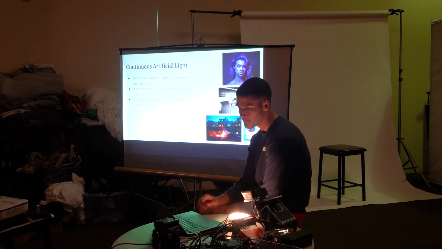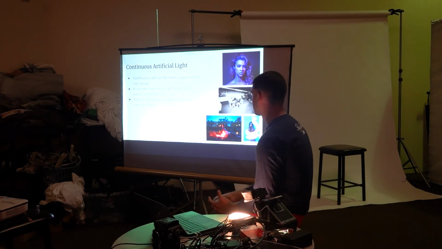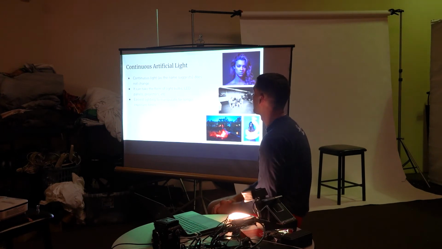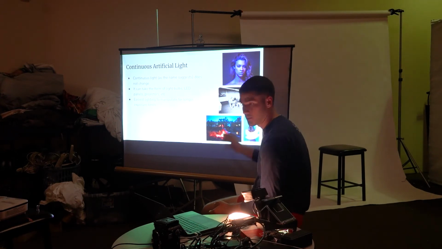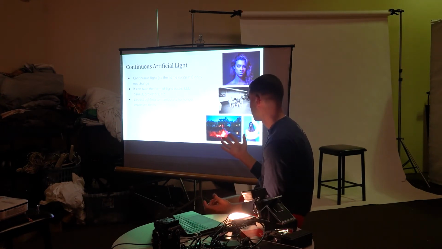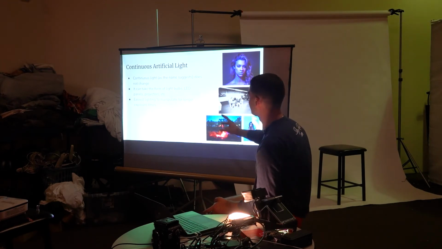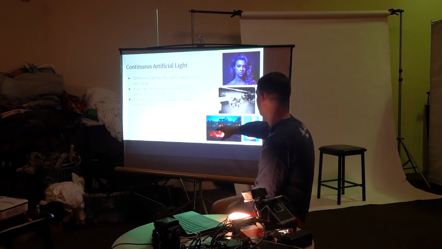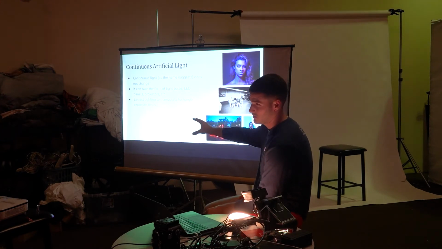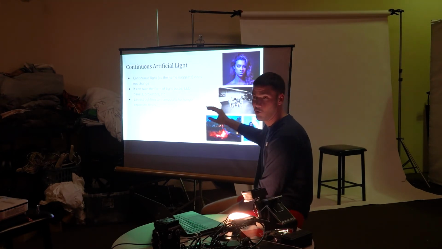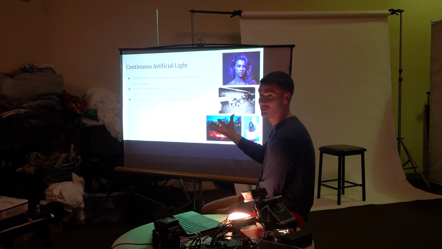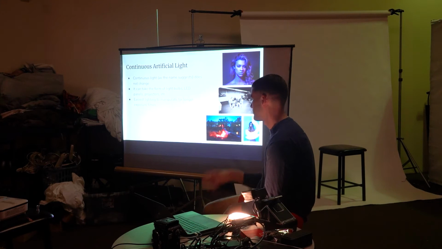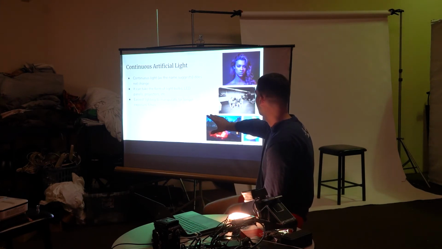So continuous artificial light is pretty much any light bulb you flicked on in your house before. It can take the place of a bunch of different things. So you can have traditional light bulbs, not recommended. LED panels, so that would be something like that. These are easy for beginners to manipulate, and they're also easy if you're shooting film. You know what it's going to look like versus having to imagine what it's going to look like if you haven't used strobes yourself.